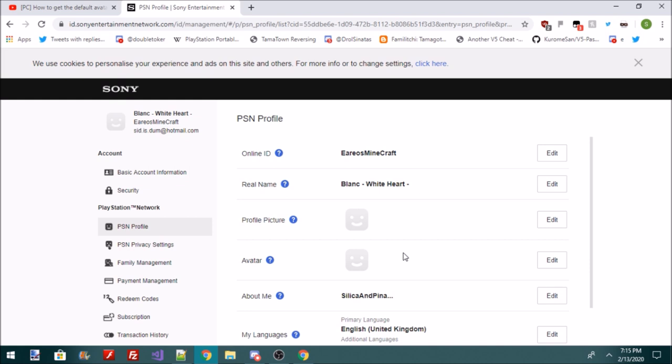But you can always just use your phone. You can literally do the exact same thing I just showed on your phone. Write JavaScript and paste in that code. Hit enter, it will still work. So yeah, that's literally all there is to this. It's actually a pretty easy method, and it's compatible with, like, everything. So yeah, there's no excuse not to have the default avatar now. That's about it for this video, though.